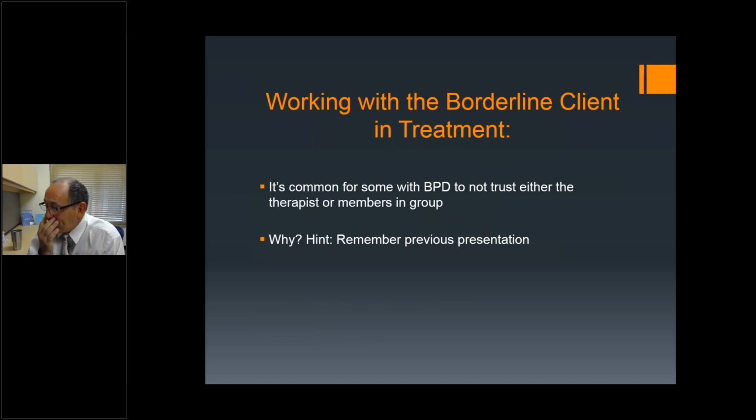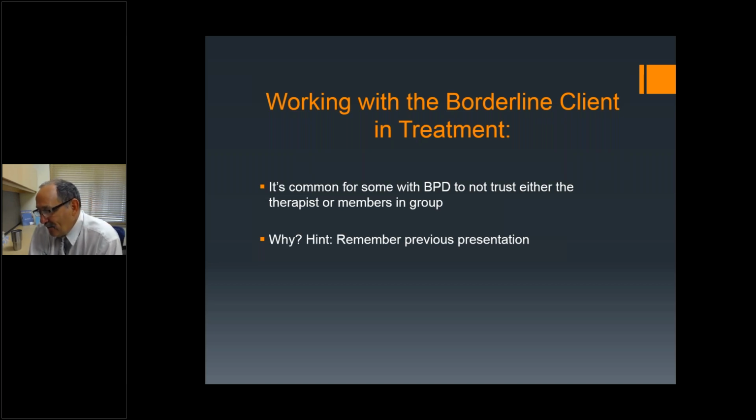Working with borderline clients in treatment. It's common for some with borderline personality to not trust either the therapist or members in group. So how do we know a borderline who's entering, say, a group for the first time doesn't trust? Well, there's the obvious body language: looking down at the ground, not wanting to share, not wanting to talk about why they're there, being very quiet. So that response activates a lot of different things in the group.